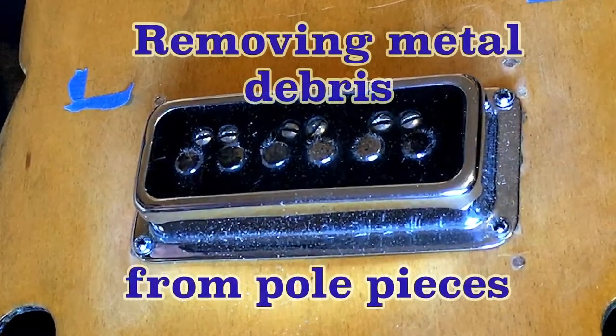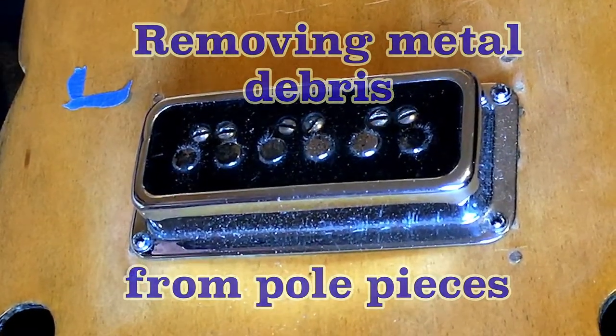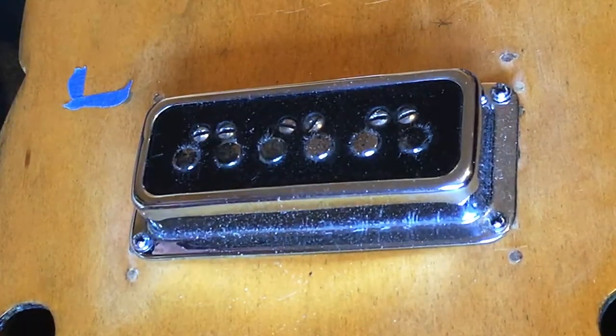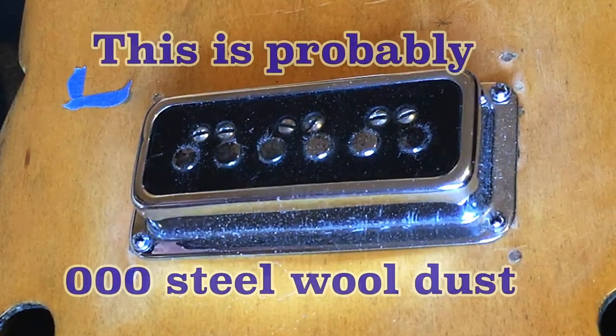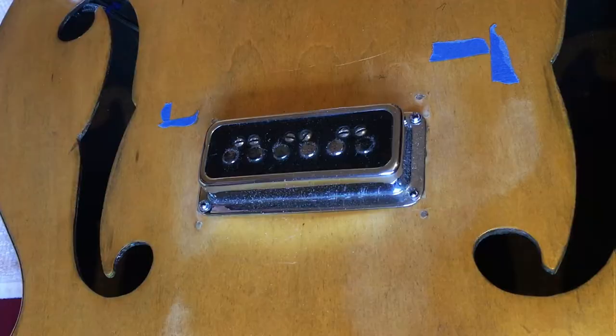Hi everyone, in this video we'll be looking at removing metal debris from your pickup pieces. Usually the debris will be extra fine steel wool dust. Sometimes it's just metal shavings. Whatever it is, we'll show how to take care of it here.